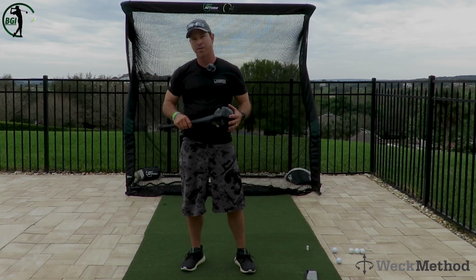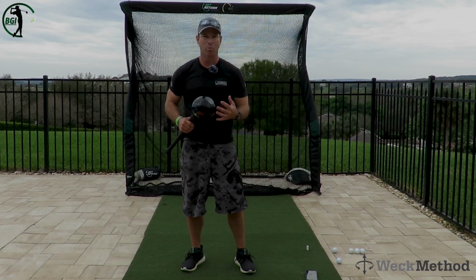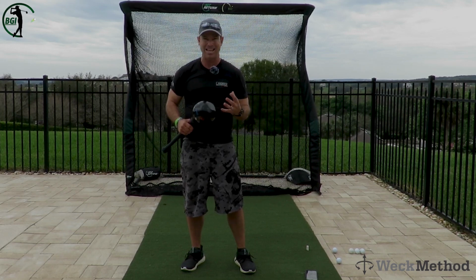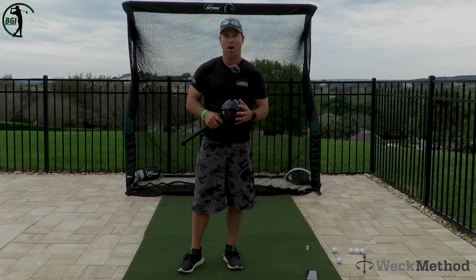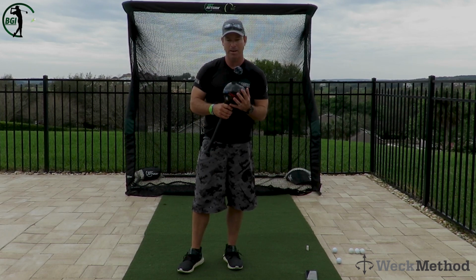All right, so another facet of this, you've got acceleration and deceleration when you're working out. And it has so many benefits to the speed that you can create with swinging a golf club or baseball bat. It just translates to all kinds of sports. But I want to go over the deceleration piece of it.